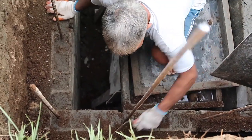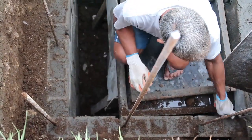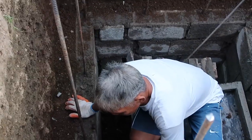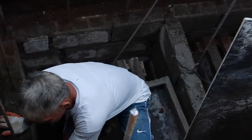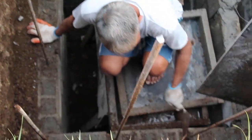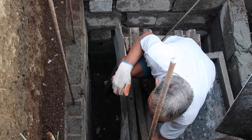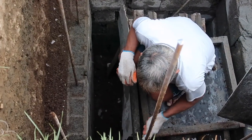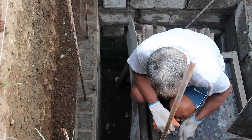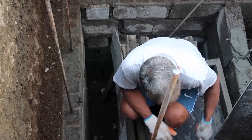Well, Kuya is cleaning out all the mess of the dirt, but the foreman says tomorrow they're going to clear all the dirt on top of the hollow block, and because the cement and the hollow block need to cure today, they cannot spray any water tonight. If I estimate how deep the hollow blocks are right now, probably like 5 feet or so. They have 1, 2, 3, 4, 5, 6, 7 layers of hollow block right there.